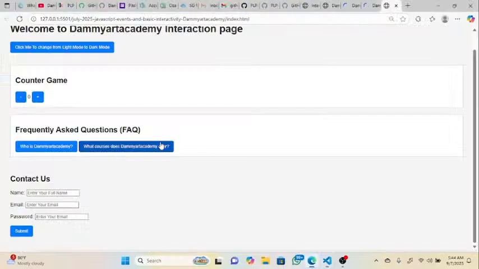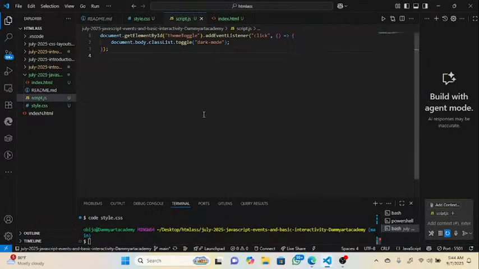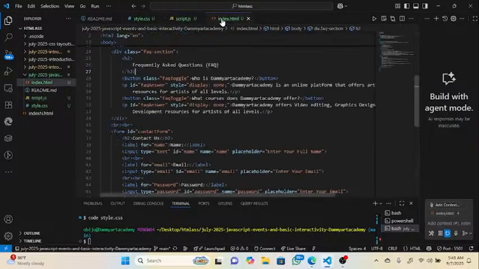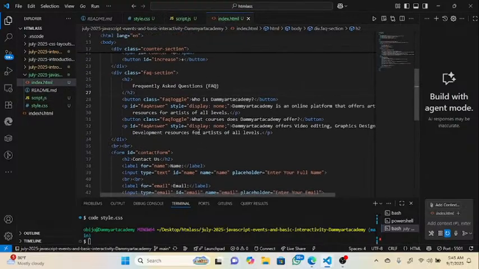So let's go back to our code. Let's refresh. It should work now. We'll go to our HTML, toggle.